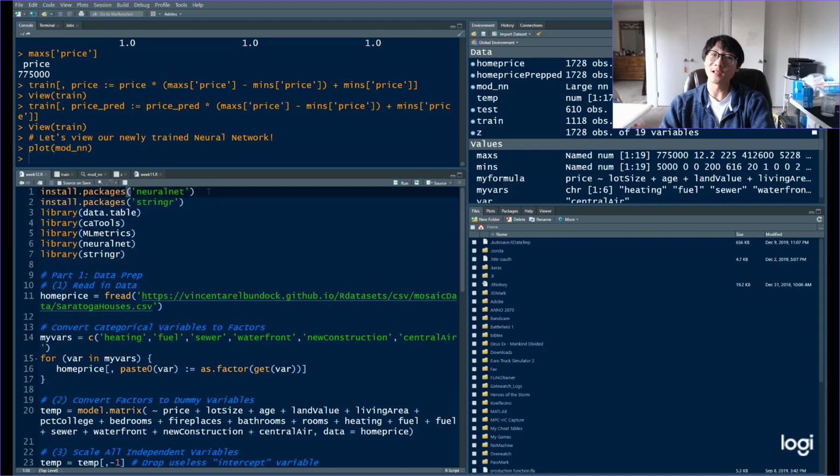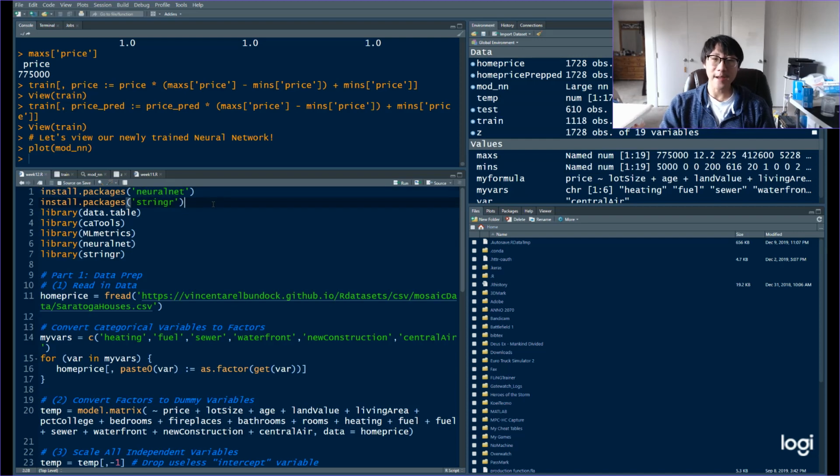There's actually a lot of different packages in R to train neural networks. This one is suitable for smaller data sets. I like it because it's pretty easy to use and it can visualize the neural network. Some of these more complicated packages like H2O and Keras are more powerful and faster, but it's hard to get a visualization out of them. So we're using this package.